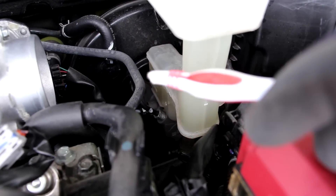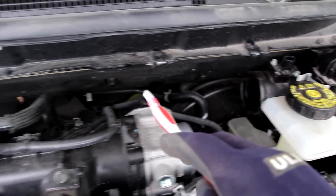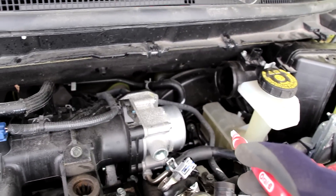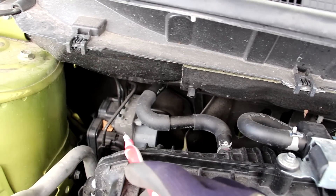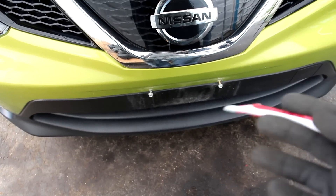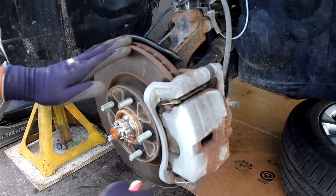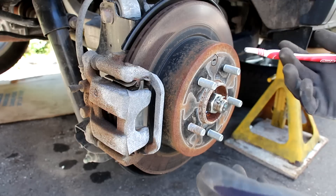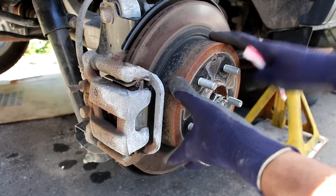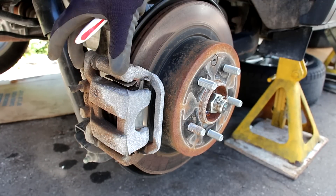The braking system has a fairly short stroke master cylinder with a large reservoir, and a vacuum brake booster whose vacuum line comes from the air intake plenum — so no separate vacuum pump is needed. Lines from the master cylinder go to the ABS module at the back, which handles traction control, stability control, and autonomous braking. The front brakes are a simple single-piston floating caliper design with a disc rotor — the only wish is better coating to prevent rust. The rear brakes are also a floating caliper with disc rotor, and inside that rotor is a drum that integrates the parking brake — it's a cable-activated drum brake, pretty old school, with no electronic actuators or integrated caliper actuation.